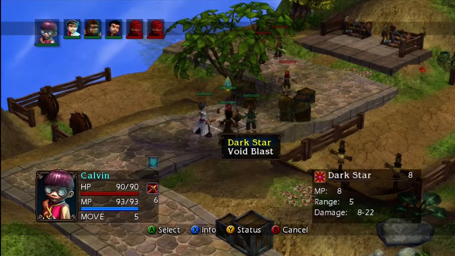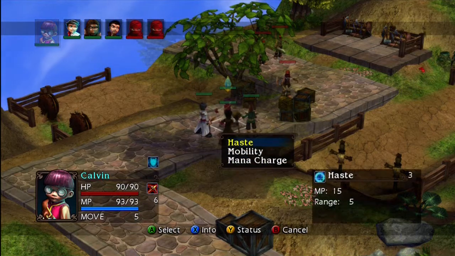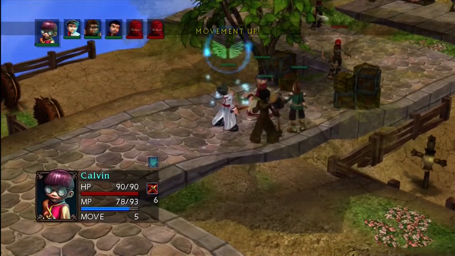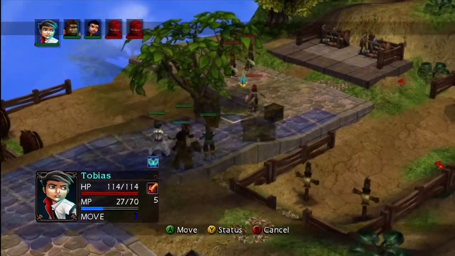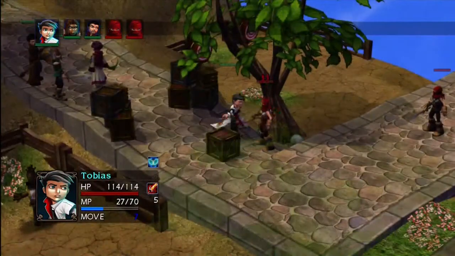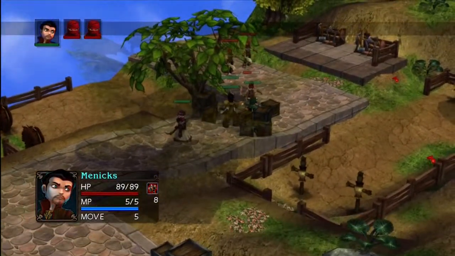As you probably worked out, you can move the characters around up to a certain number of squares in a certain direction at any one time. Each character has move, which is displayed on the bottom of the character screen there. For instance, Calvin can move up to 5 spaces. And just casting the movement enhancement spell there on Tobias, he can now move up to 7 spaces. I found myself casting that an awful lot, actually, to get around the screen quickly, because sometimes the characters the enemy controls don't come at you particularly fast.